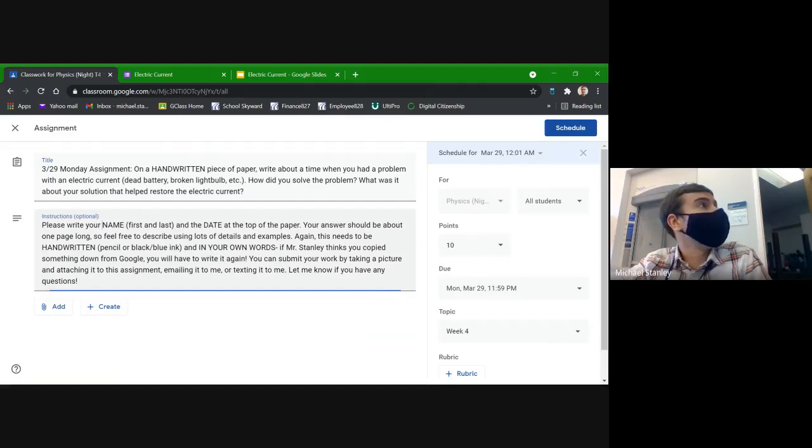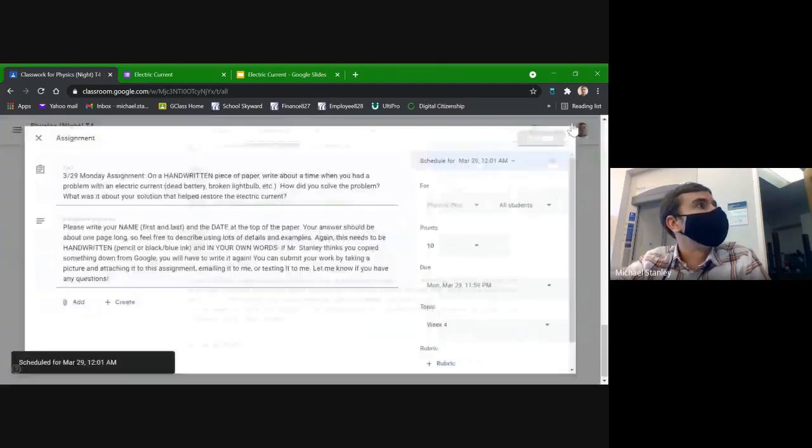make sure you write your full name and date at the top of the paper. The Excel Center is really picky about this, and they won't accept any submissions from teachers that don't have the student's name and date on there. So make sure that you put it on there, or at the very least, keep it around so that if you forgot and I ask you to put it on there, you can just find your paper, write your name and date, and then send me another picture. But that is what you guys got coming up for your final Monday assignment of term 4.